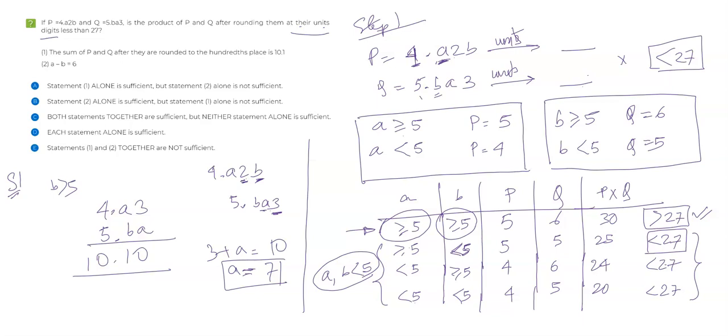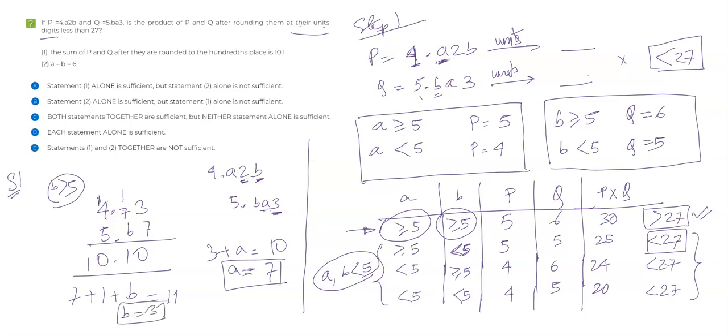You might think like that, but make sure to check whether actually B is greater than 5 or not, whether this case is actually possible or not. So see, if you put A is equal to 7 here, you'll get 7 plus 3, 10. This is 7. We know there's a carry over here to get a 10. So you can say 7 plus 1 plus B is equal to 11, and B is equal to 3.